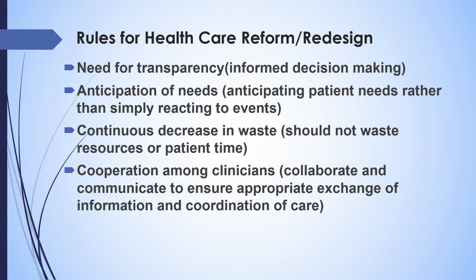Need for transparency, informed decision making. So you should tell the patient these are the options available, and we should inform them in their own health decision making. Then anticipation of needs, anticipating patient needs rather than simply reacting to events. So what is his needs at the next level? So you should anticipate it, anticipation of needs.